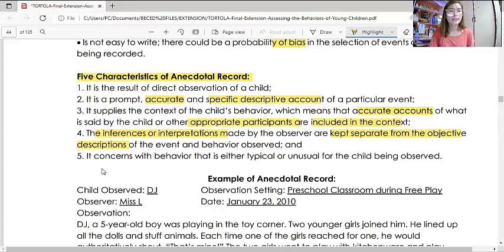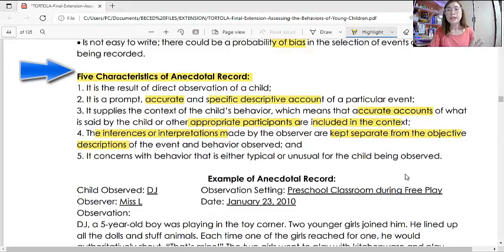And then the last is it concerns with the behavior that is either typical or unusual for the child being observed. So those are the 5 characteristics of anecdotal records.